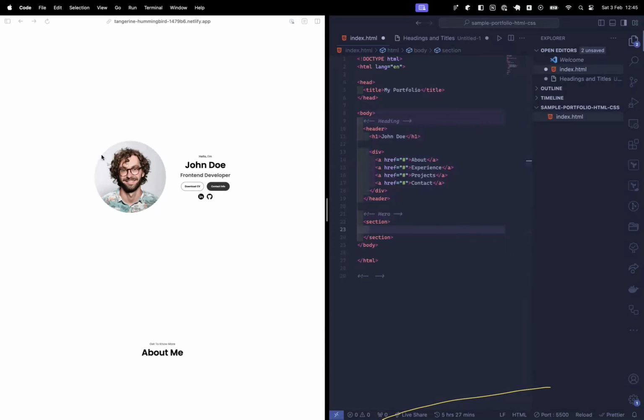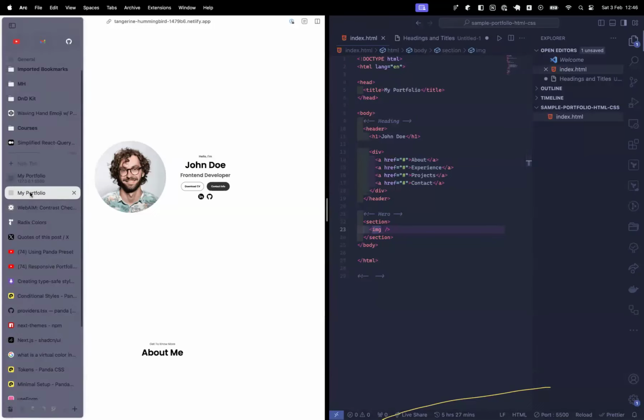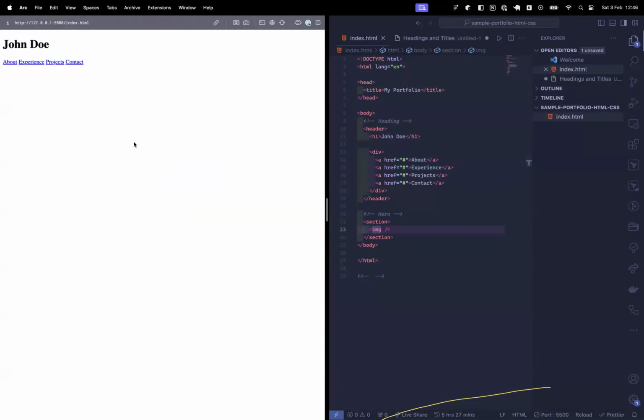Now, what's the first thing in this section? You have the image, right? And how do you add images in HTML? You have the img tag. Now, you add an image, we go to our page, and nothing shows up. Why? Because we did not tell HTML what the image is.